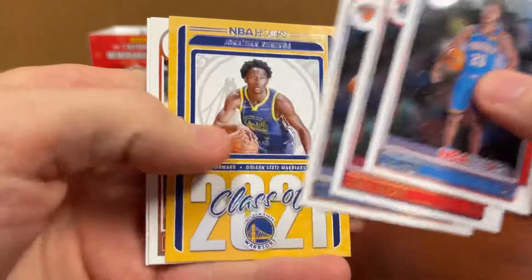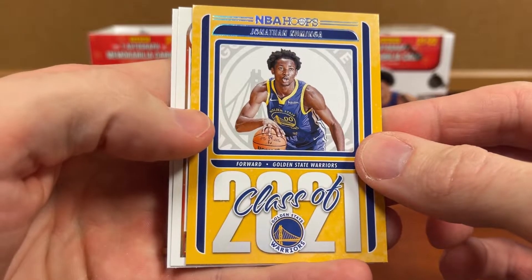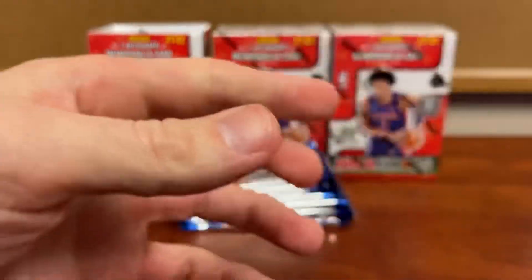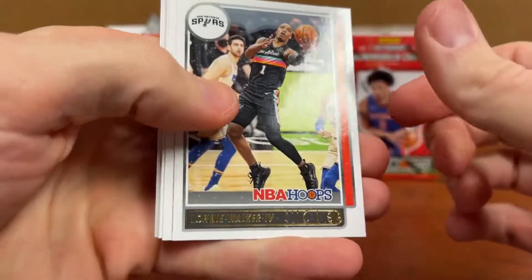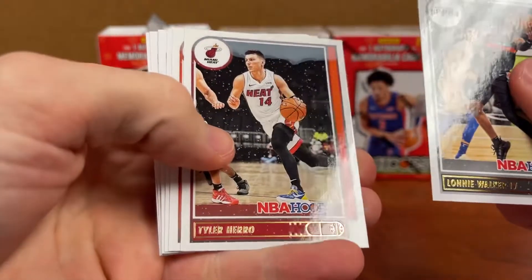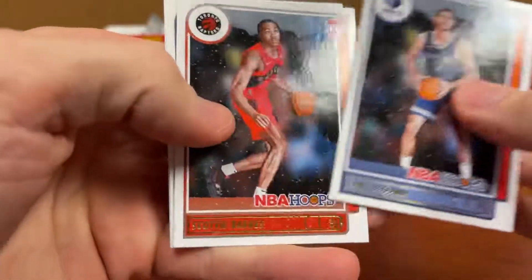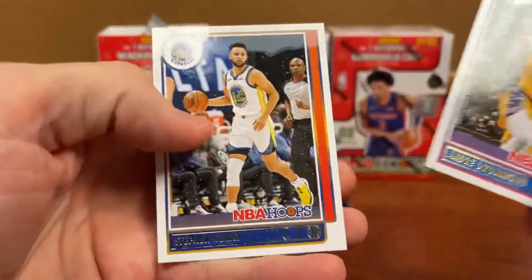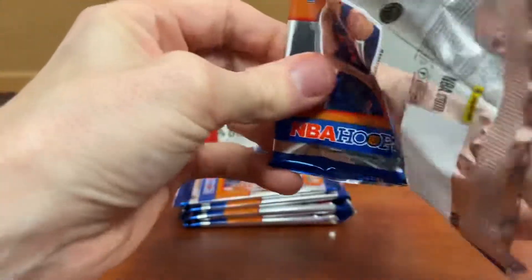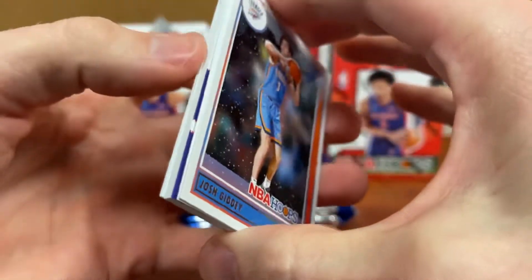It probably isn't going to be a huge difference from anything else. J. Crowder, Kaminga, class of 2021. Now of course on these you do get an autograph or memorabilia — I think that's what's surprising. They're 19 to 20 bucks at Walmart, which is still kind of a hard thing to buy. Back to back different variation there, so that's box three stuff. But in these sets the base cards really don't have as much value besides for the rookies. We definitely have a memorabilia in here.